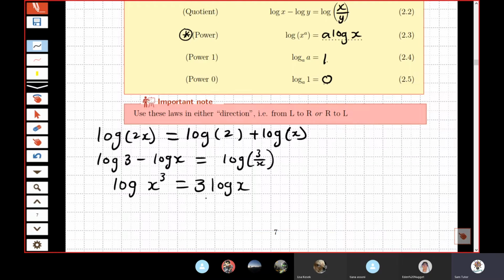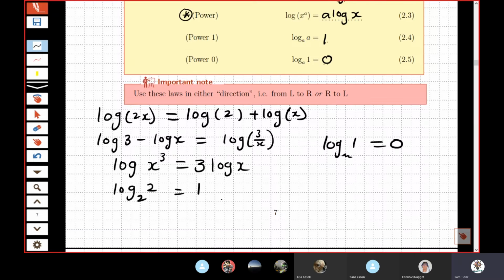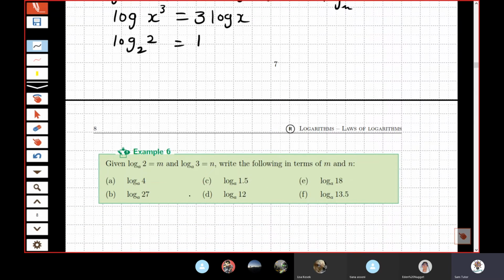Awesome. And then if I've got this one here, for example, log 2 with a sub-base of 2. Okay, this is a power. So you guys will learn that. These are all in the same line, and then a power on the top. Same line and a sub-base at the bottom. If it's like that, what's the answer to log 2? 1. And then, of course, log of 1, it doesn't matter what this number is, it's always just going to equal 0.